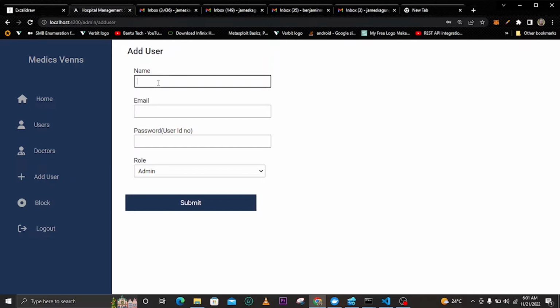So we just create something. Let me call this jamesguru email, and then add this email here for our user, and then we create the password for that person. You can add anything that you want, but you should give that person the email and the password that they should use to log in to the application.